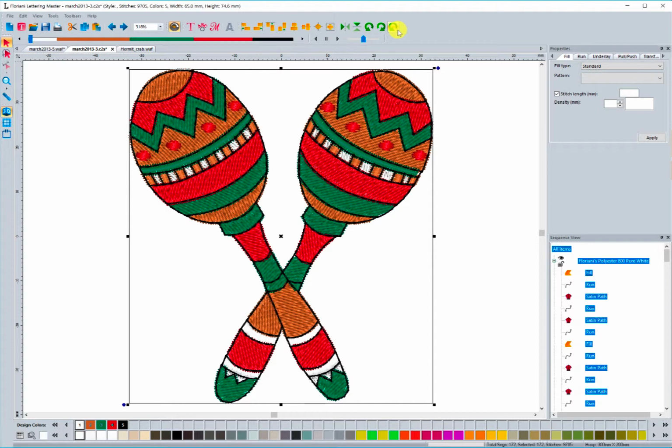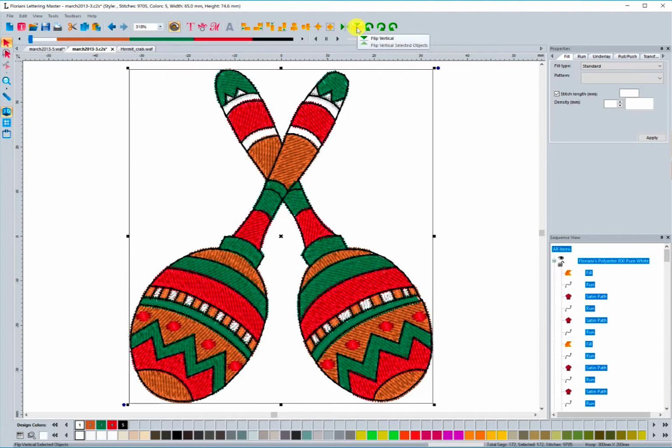Next, we have the ability to flip vertically or horizontally. If I come up here, there are these two icons, flip horizontal and flip vertical. First, I'm going to choose to flip vertical. You can see that the icon shows you what it's going to do. It's like an upside down triangle, then a dotted line, and then the triangle going in the other direction, showing it vertically. That's what it's going to do to this design. So when I click it, notice that the design just vertically flips.